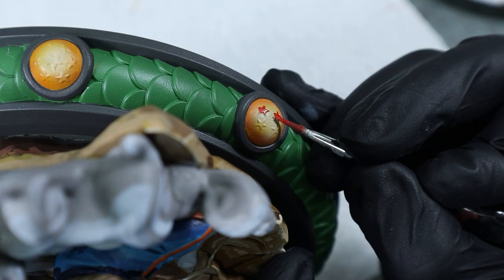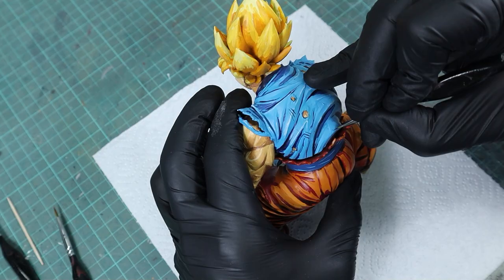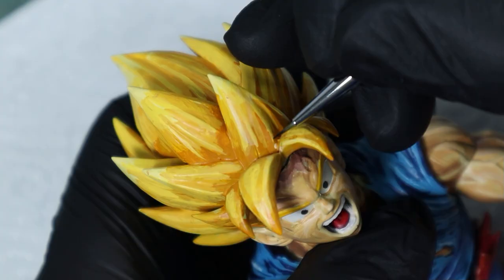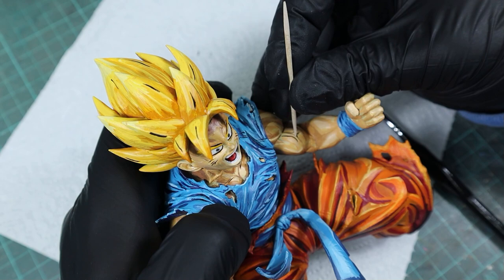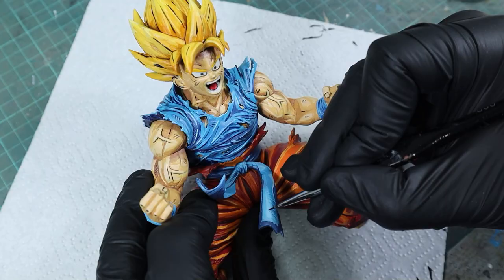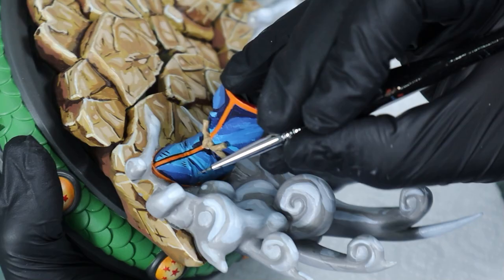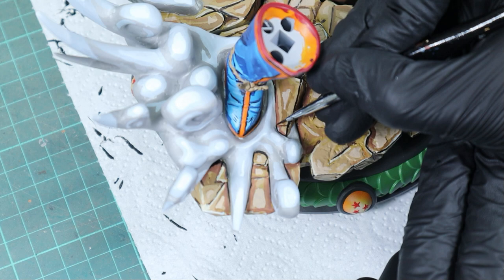Then I finish those little dragon balls with bloody red, and then the scariest part comes — painting black outlines. I was really scared to mess up here as the last step and waste hours of hand painting, but once you start you simply just have to continue and trust the process. What I did was paint black lines along the hard contours of the sculpt, for example the veins, and a few random small strokes here and there to imitate the style of the 2D drawing. I did the same thing for the shoes, the stones, and the clouds on the base — and then I was done.